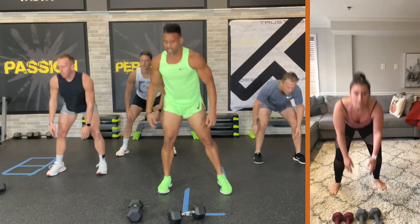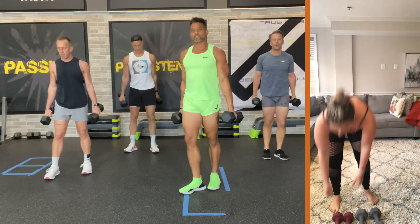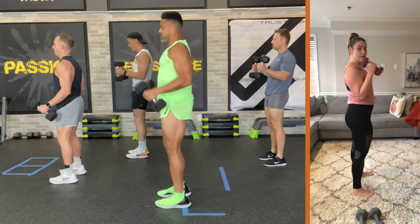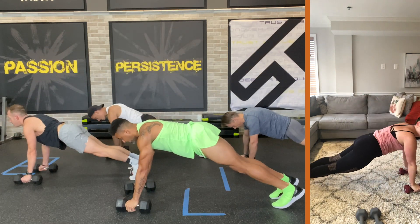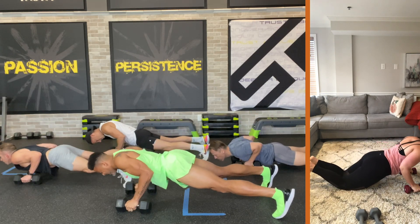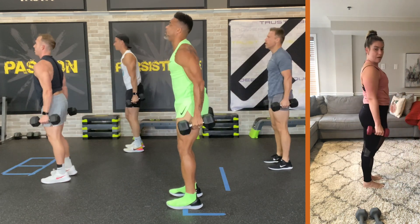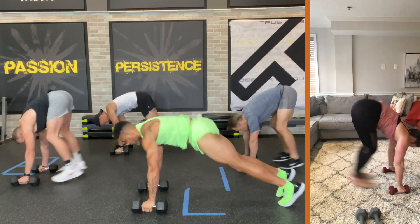Alright, grab your weights — pick them up. Come on, back to the curl. I'm going to turn — everybody turn sideways. Three, two. Curl. Release. Sit it down. Jump back. Three-second plank hold. Three, two. Four tricep push-up jacks. Down, two, three, four. Two feet together. Come in. Stand up. Curl. Release. Sit it. Jump back. Holding. Three, two.